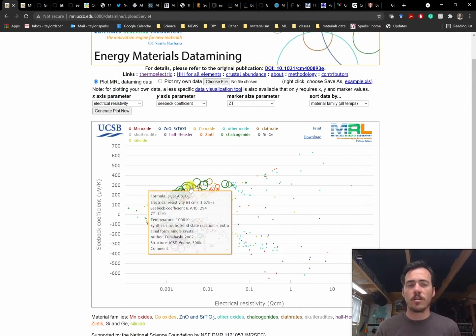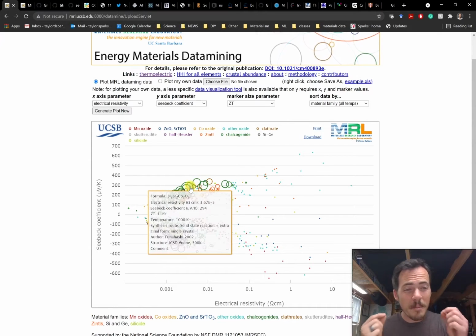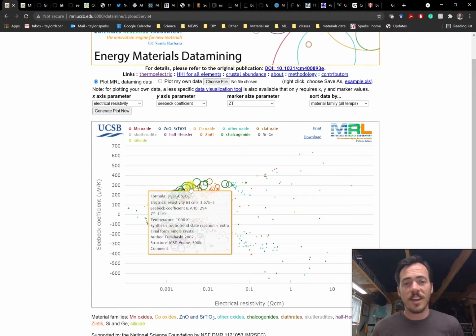You can click on it, it takes you to the article. It's a cool way to visualize data, but we made the same mistakes that the topological quantum materials database was doing, in that we didn't make it available.